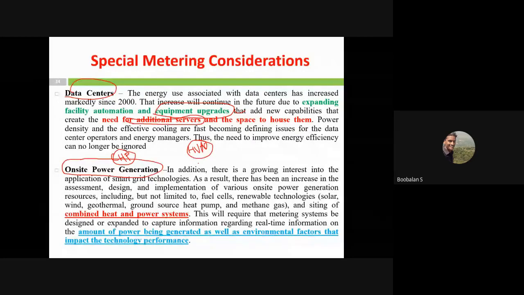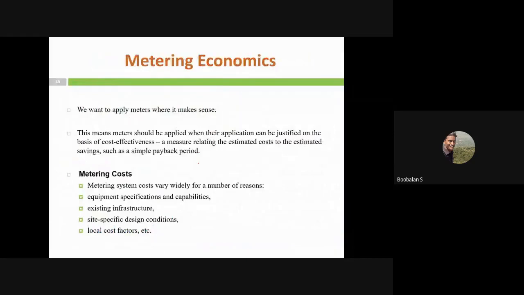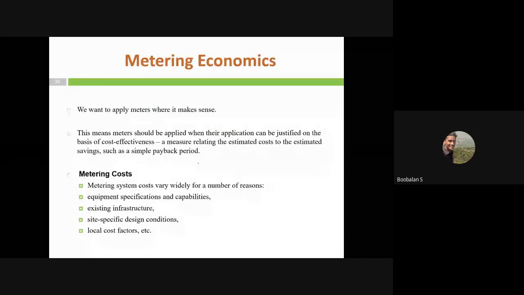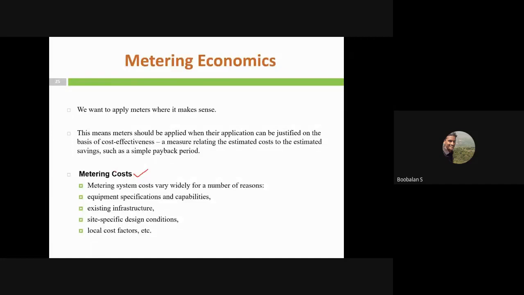And now we are moving right away into metering economics, the continuation of the last classes. If we buy a meter in the market, it definitely has a cost, and we need to spend it. On that cost, how will we spend on the meter? We have a number of varieties of meters. For example, in mobile phones we have a number of varieties, like only 2G, 3G, and gaming mobiles.